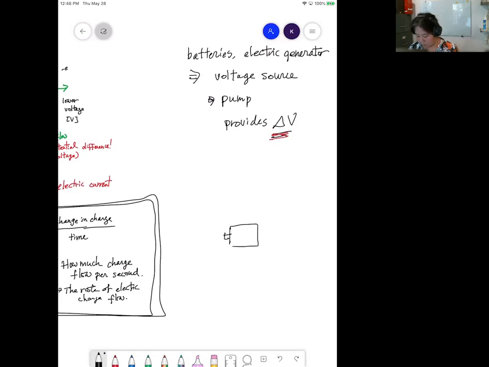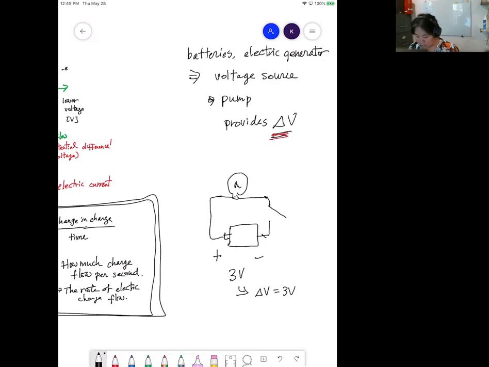And another important thing about the electric current is that, yes, you do need to have a change in voltage. So you have a plus and minus, right? And then you connect it to the light bulb. But you have to have a switch. And see in here, let's say it has a 3-volt battery. That means the change in voltage is 3 volts.